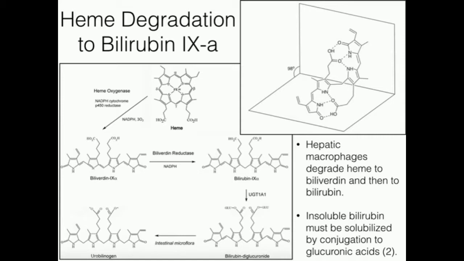The other source is from the diet. So we have to get iron in the diet. It's an essential mineral. And so one of the sources of that iron is heme. And so when the heme is initially absorbed, in order to free the iron, the heme is actually degraded to release the iron, and the iron gets initially stored in ferritin. Okay, so those are the two main sources of heme, and they're going to follow this pathway.